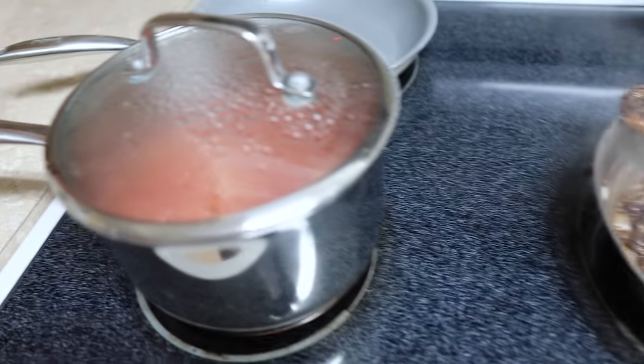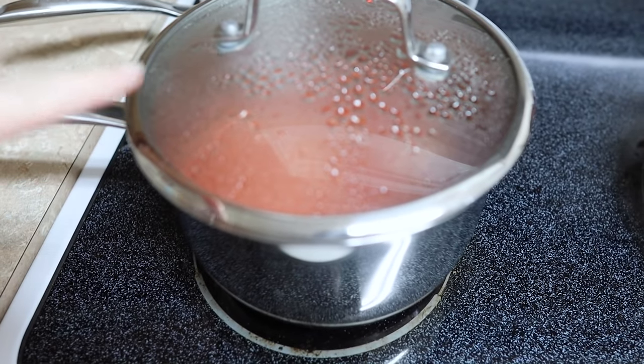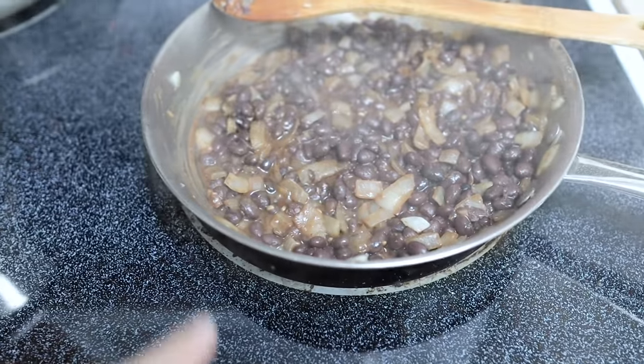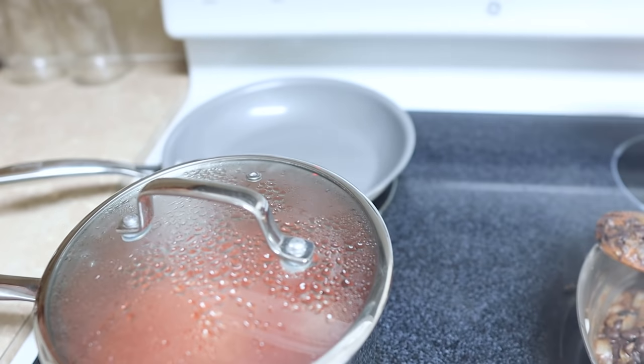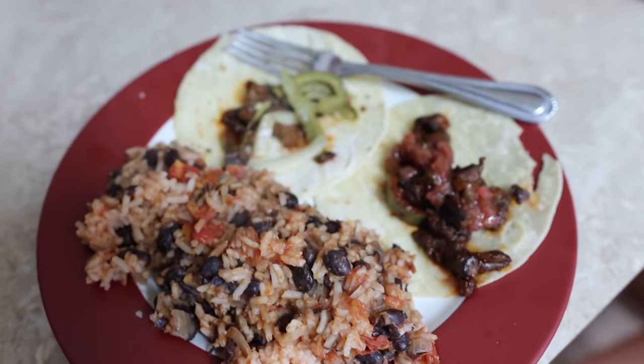Alrighty, we got the side dishes. Well, it's really just one dish. This is rice being cooked in diced tomatoes. And this is onions and black beans. I'm gonna mix them together once they're both done. Heat up the mushroom tacos and be ready. Oh, look at that steamy deliciousness.